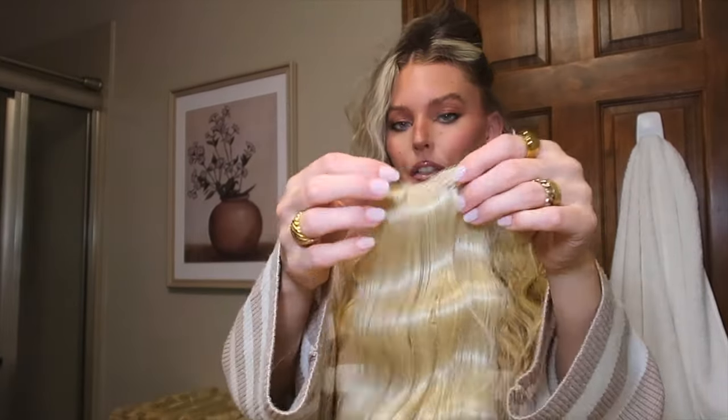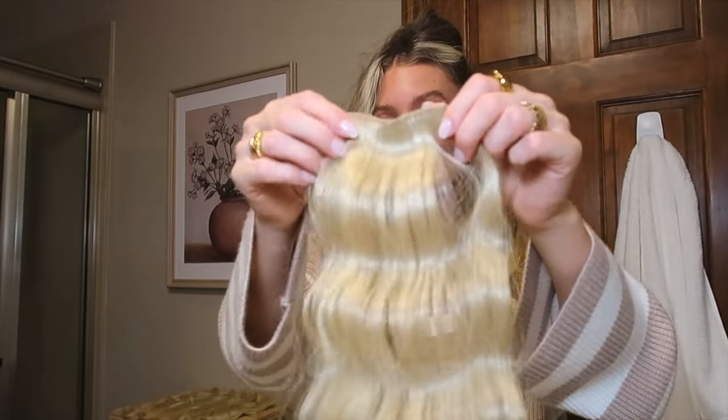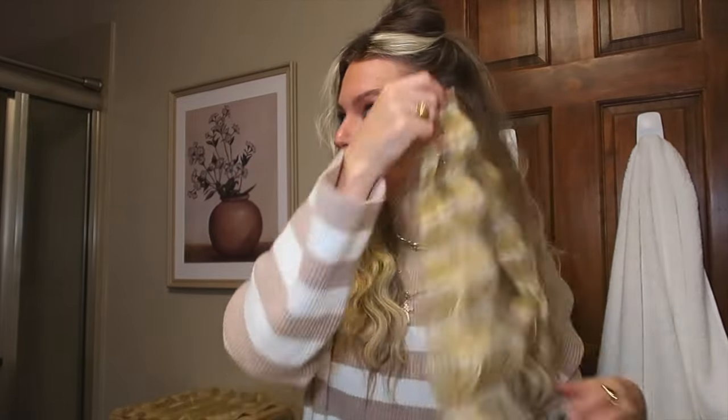And lastly, for this hair look, we are just gonna be applying a smaller 2-weft over here and then another smaller 2-weft over here. So I just sectioned it up like this, moving enough hair up that when I put it down, you're obviously not gonna be seeing the little wefts underneath because these are not rooted. They don't blend as well, but if these were rooted, you wouldn't even be able to tell that these were in my hair at all. And I wouldn't have to really worry so much about how much hair I'm lifting up.